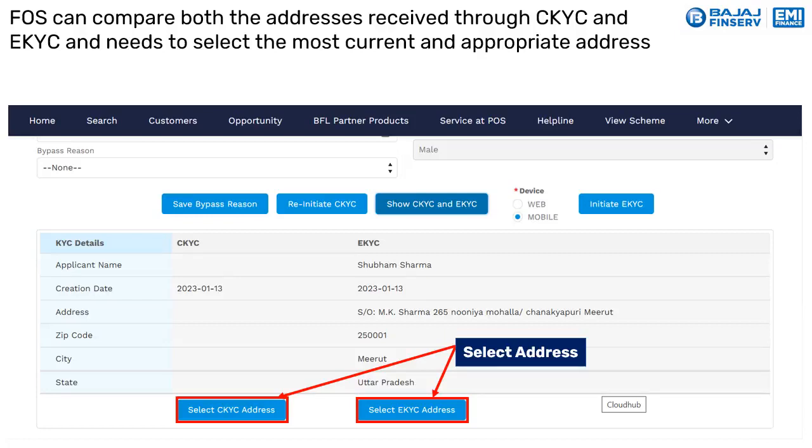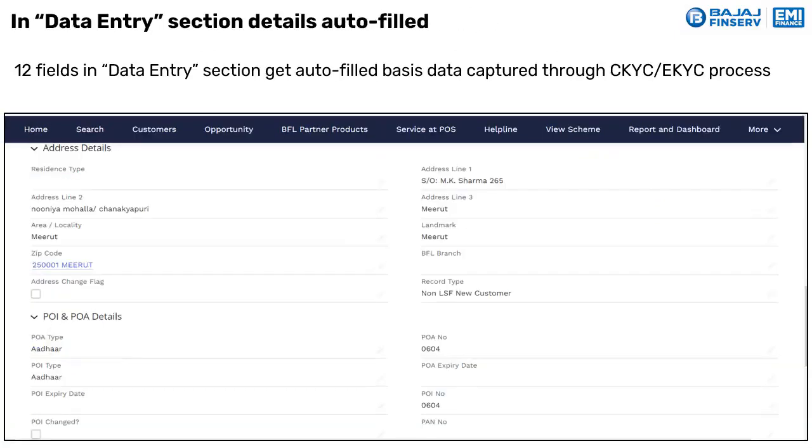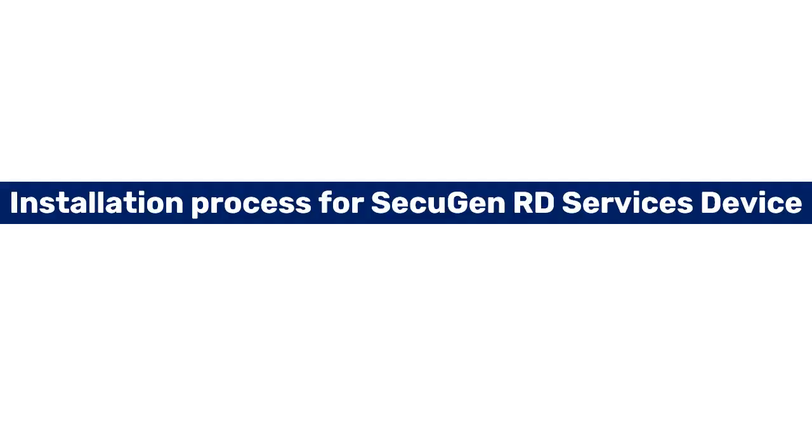As per the confirmation given by the customer, either click on select CKYC address or select the eKYC address. Automatically, you will see in the data entry section, 12 fields will be auto-filled. There are total 18 fields, out of which, if you do the eKYC process, 12 fields will get auto-filled.